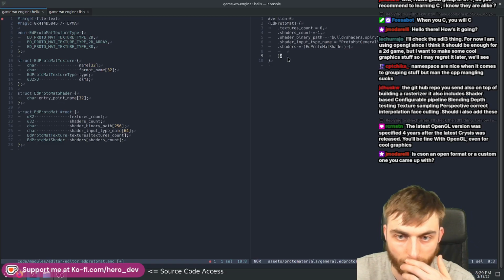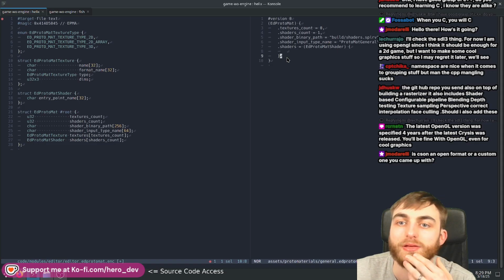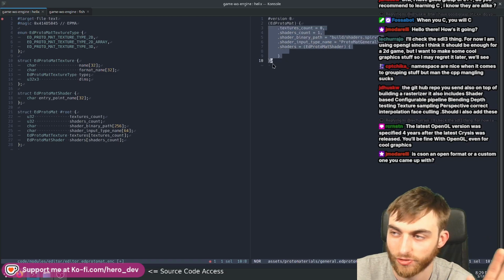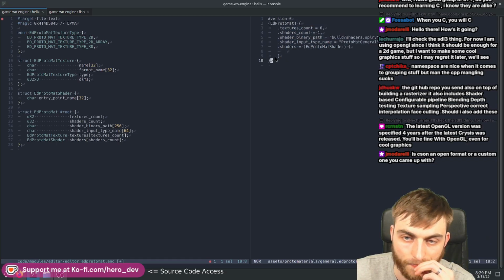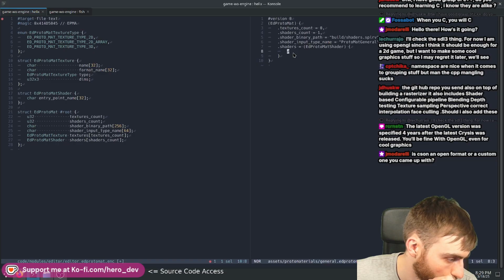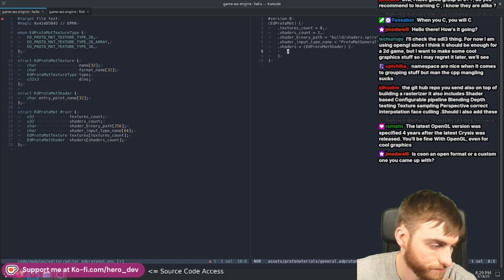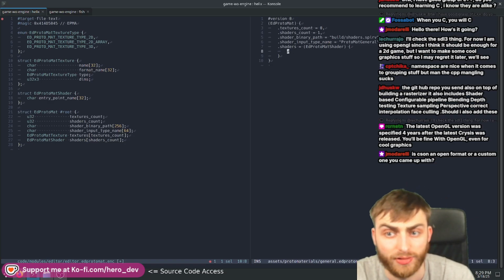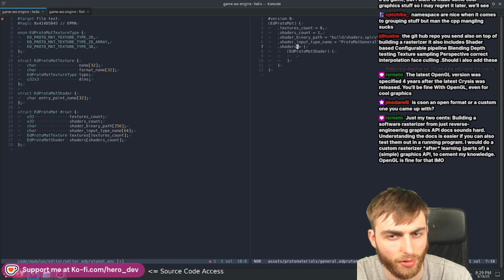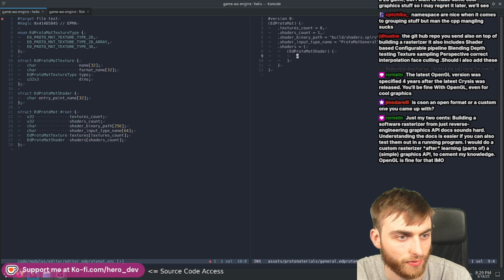It's just a custom one I came up with. It's basically just taking JSON, the idea of that, but using the C initializer syntax. And that's it. It's text. Right, shaders. So that's actually an array. Did I use special brackets for that? I don't think I did. Yes, it's the standard C brackets and stuff.